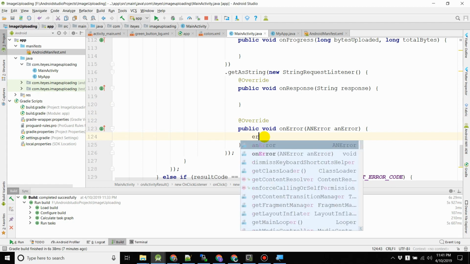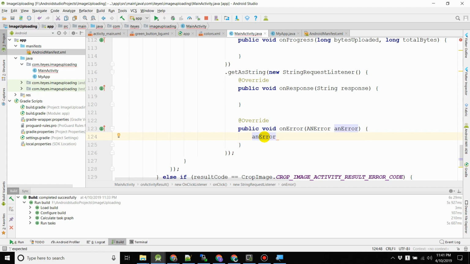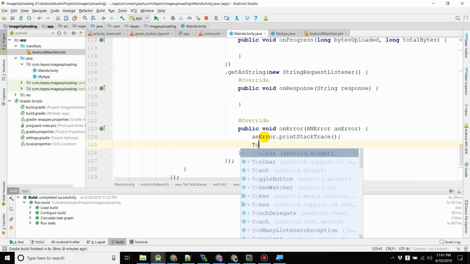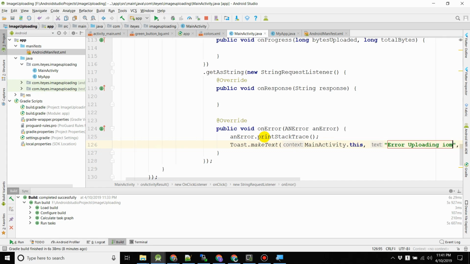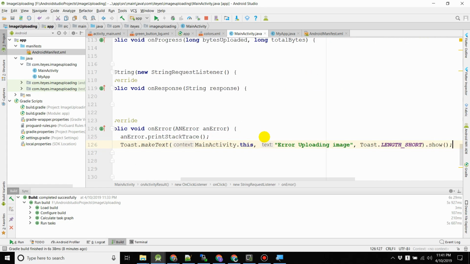When error is received, you can write print stack trace, and we can give toast like error uploading image.